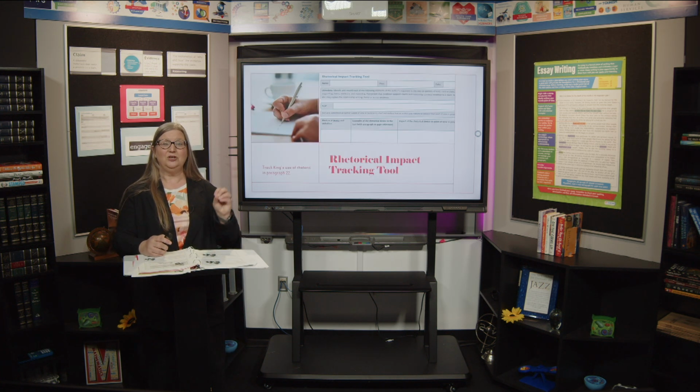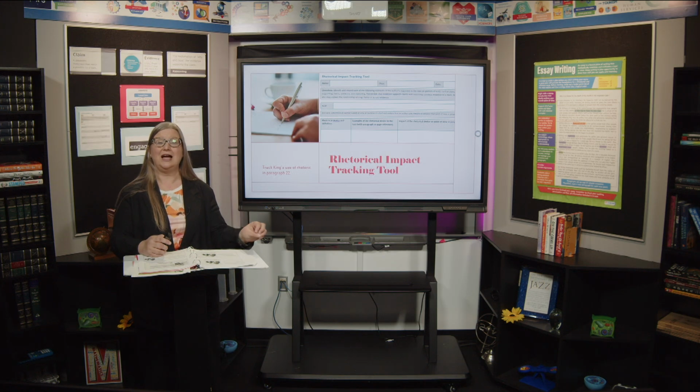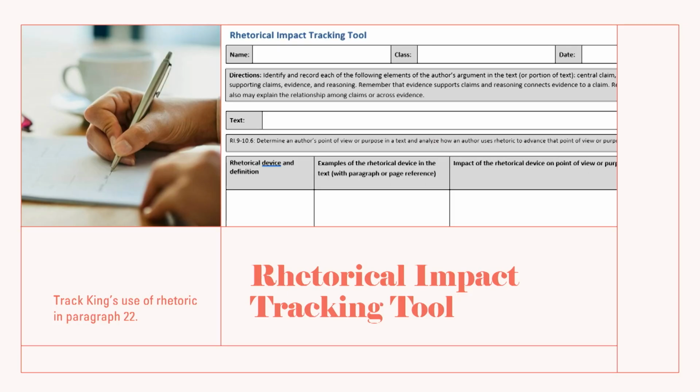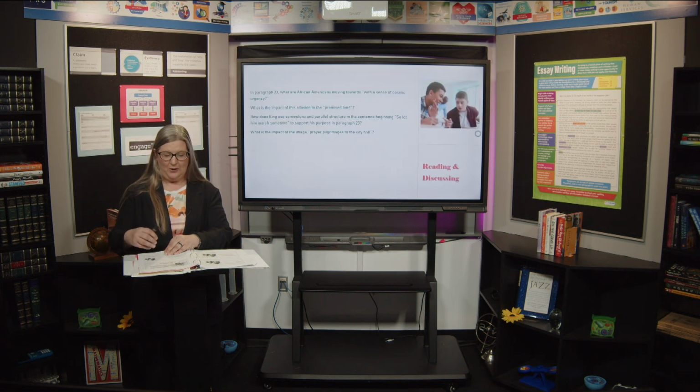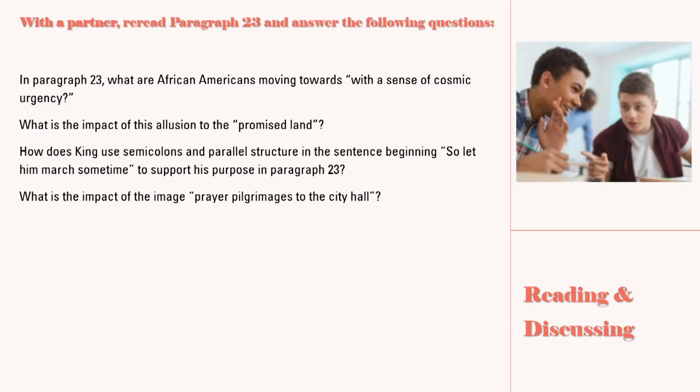All right, now you need to go back to that rhetorical impact tracking tool and track some more of that rhetoric from paragraph 22. Great job. I cannot wait to see everything that you have added to that rhetorical impact tracking tool. All right, next I need you to work with a partner and reread paragraph 23 and answer the questions on your board.